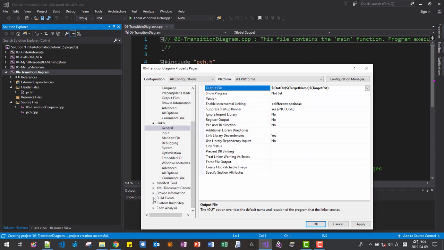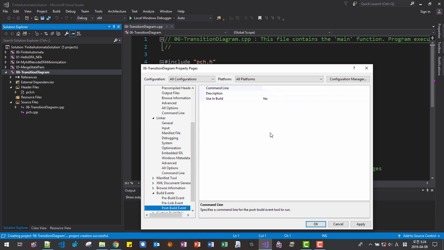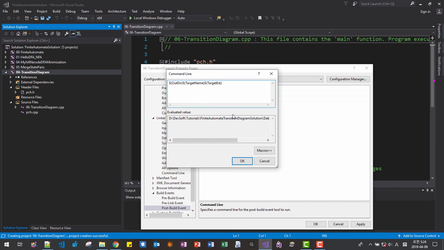Scroll down, build event, post build event, edit, paste, enclose with quotes like this, angle bracket, dollar, project dir, output txt, close quote.